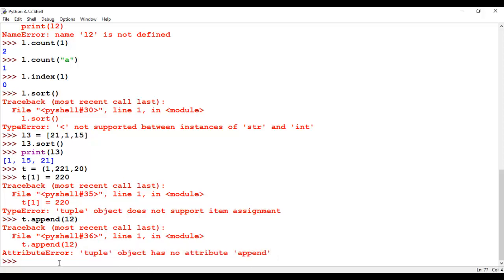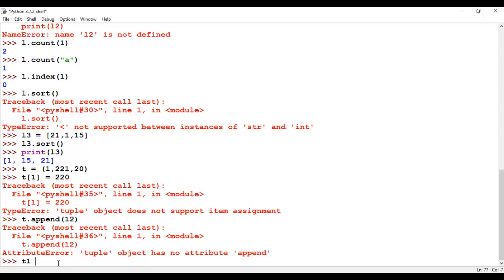But like how we did count and index, in a similar manner tuple supports those two functions. Apart from that, we can delete the entire tuple using the del keyword. In one more way, we can also create a tuple, which is by using the predefined function called tuple. Let us see with an example.